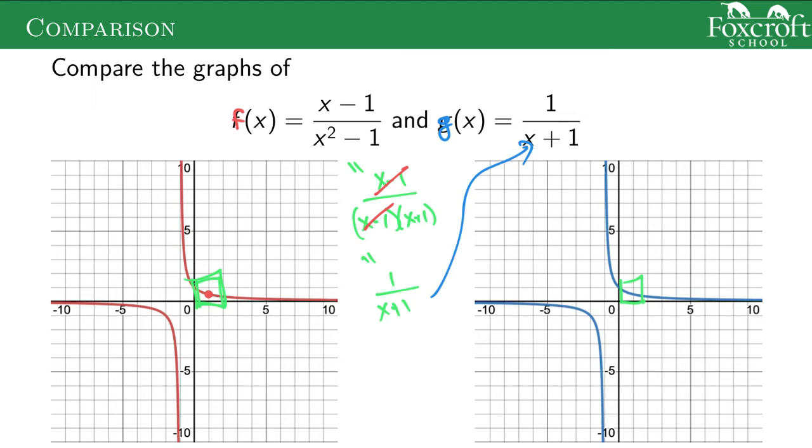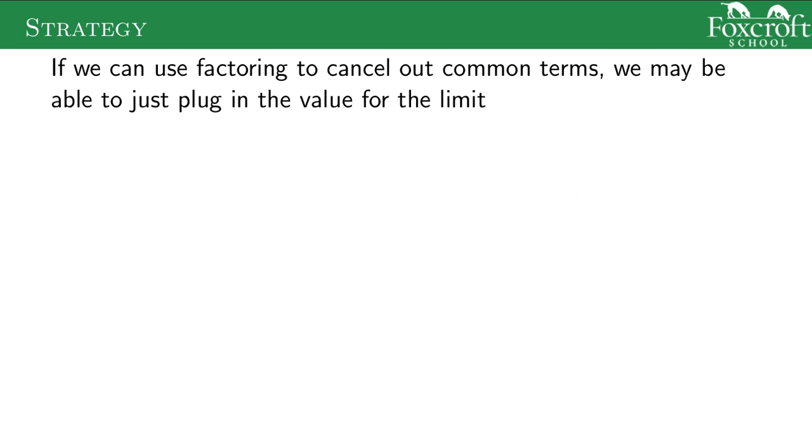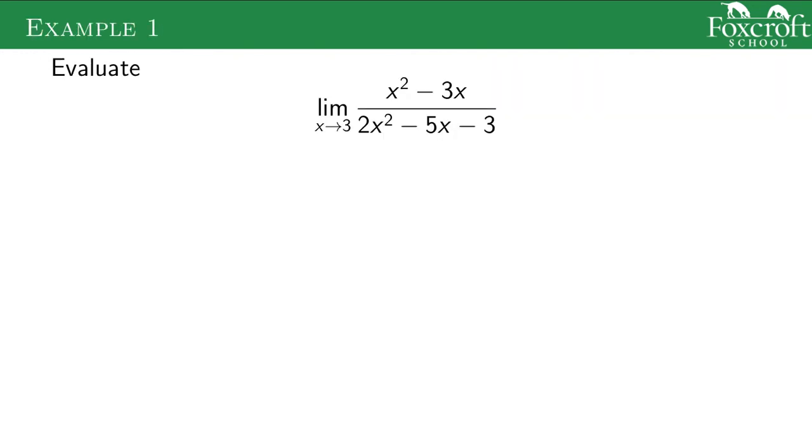So our basic goal when we're dealing with rationals is, if we can simplify, we simplify and cancel out terms like we did here, and then we try to plug in that number. Because the limits are going to be the same, we might as well work with the simpler expression. That's exactly what I said. Factor the top and the bottom, cancel out any common terms, and then try to plug in the number.